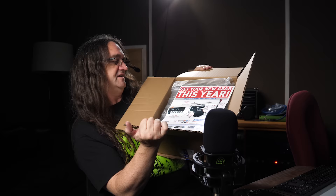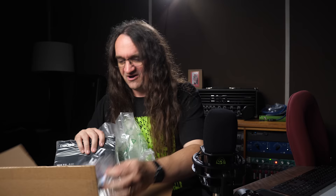So it's in the box. Get your new gear this year. Little Sweetwater catalog — those are always lots of fun. A whole bunch of boxes of air. Did they send any candy? Of course, the Sweetwater candy, which I'm totally not eating because I'm doing keto. I'll leave that around in the studio for friends, clients, all that kind of stuff. The thing I like about Sweetwater is they always give you the great big thank you, like that hashtag happy new gear. Fantastic.